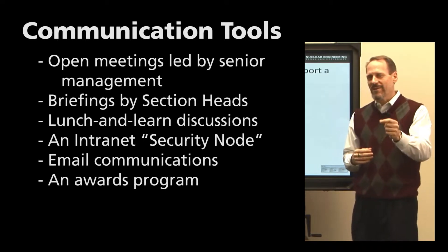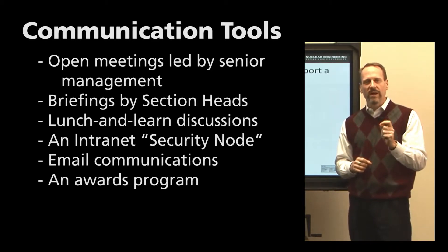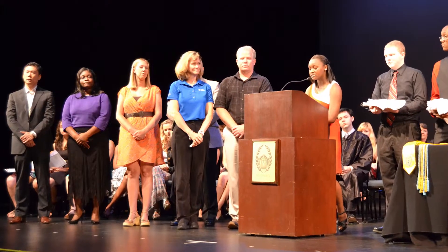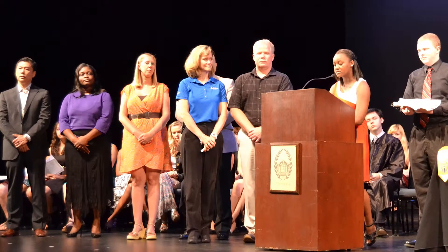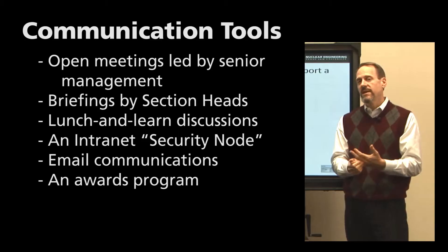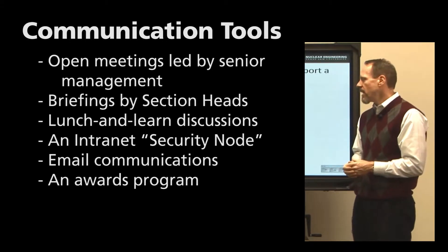A good awards program is actually a portion of communications. You might think of it as just rewarding somebody, but it goes beyond that. By giving an award to some personnel within a facility, you're saying to all personnel that you value that — those actions and behaviors are something the facility values. That award sometimes has monetary prizes associated with it, making it a genuine form of communication.